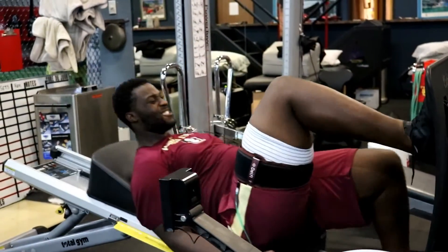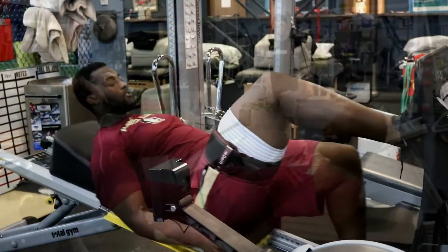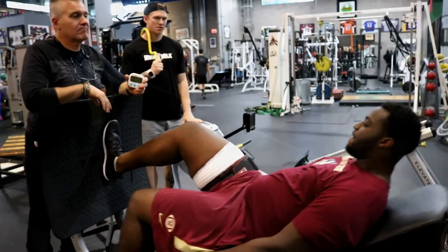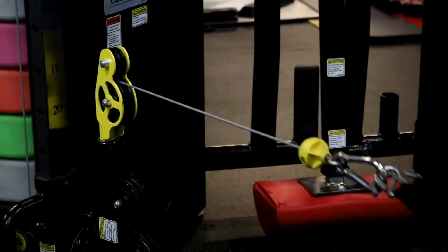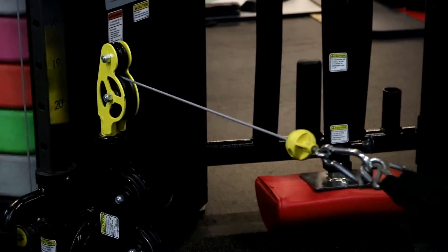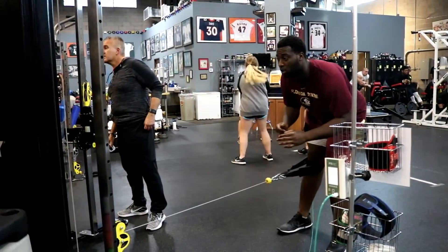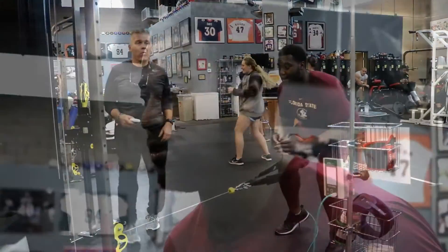The weight that he's going to use is a very lightweight — in fact, it is around 20% of a one-rep max. An example of 20% of one-rep max is a leg press in which you could do one rep at 100 pounds, and that's all you could do; then 20% of that would be 20 pounds.